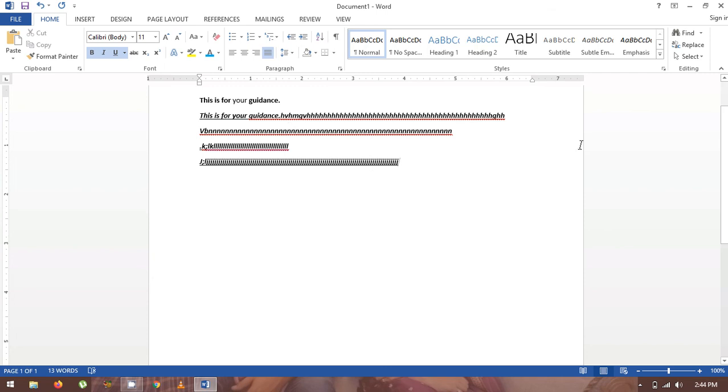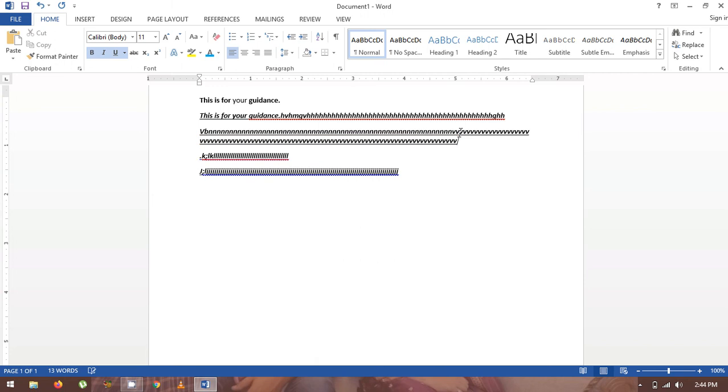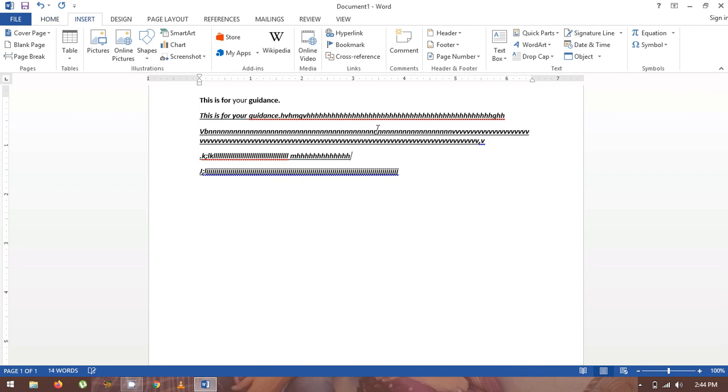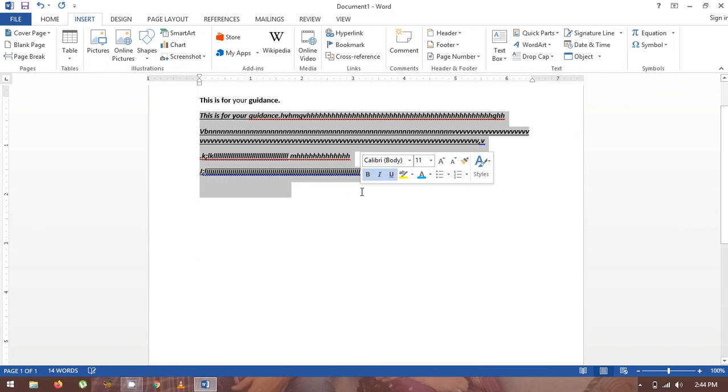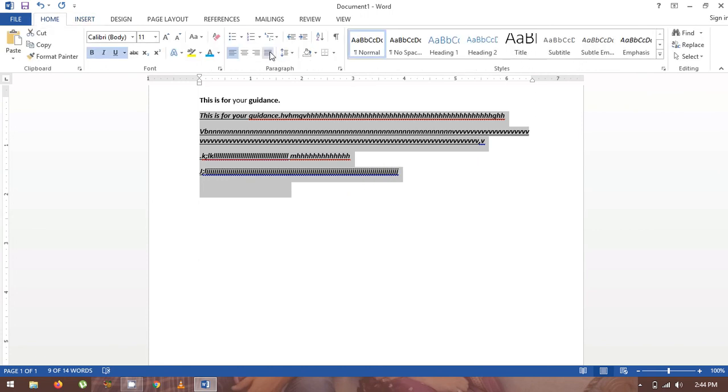For this left margin and right margin I want equal spacing, so I select my text and click on justify alignment. It's already properly aligned, I'll leave it like this because I have pressed the enter key over here. If you want to use justify alignment, you just need to keep in mind that when you choose it, it automatically adjusts your paragraph so that it leaves equal spacing on both the sides. When we actually type a proper paragraph, then you can see the difference with the justify alignment.